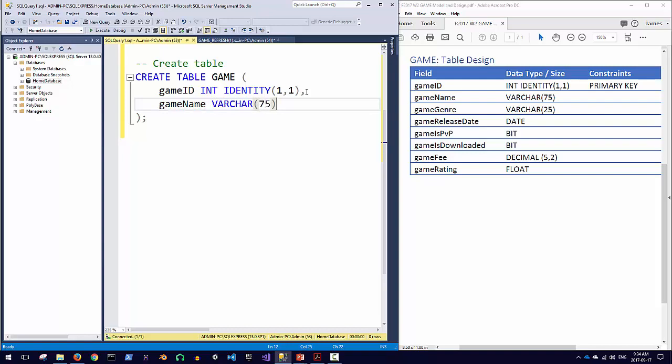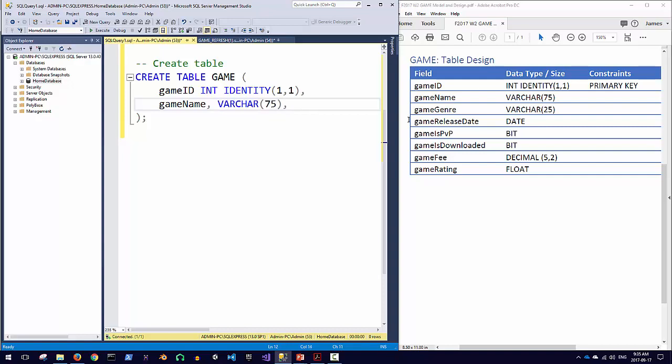You'll notice that I put the name of the field followed by the data type. In the case of our identity field, I also put in the identity modifier keywords. And then at the very end, each of my definitions finishes off with a comma. So game ID, int, identity, comma. There are no commas in between, just one at the end when I'm finished putting in those three pieces, or two pieces of information in the rest of the fields' case. So game name, then I have varchar 75 as the data type, then I put the comma. So no commas in between or you'll get some broken code.